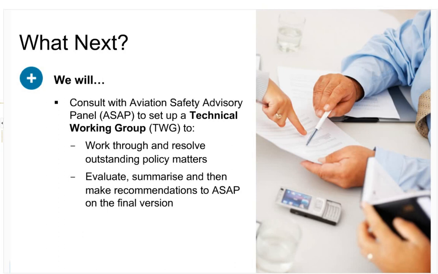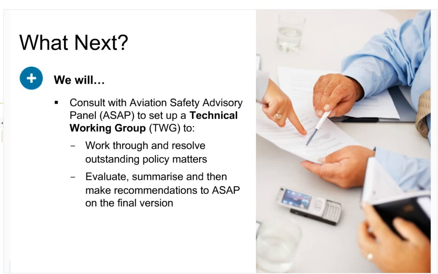The role of that technical working group is not to make a decision in isolation, it's to make recommendations to ASAP, which is, as I mentioned, a body of industry and other representatives, about whether the final recommendation, the final regulation will be workable by industry. This is to provide some oversight and some assurance that the regulations that are being produced by CASR are in line with the needs of industry as well as in line with the needs of safety.